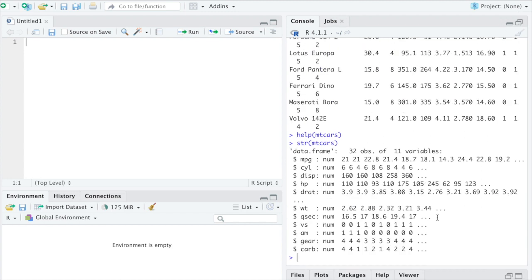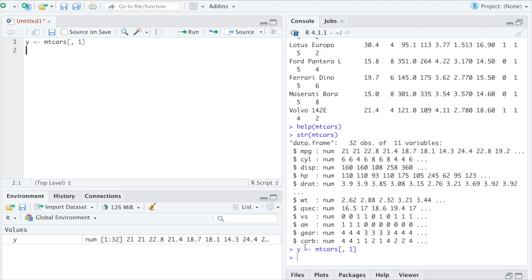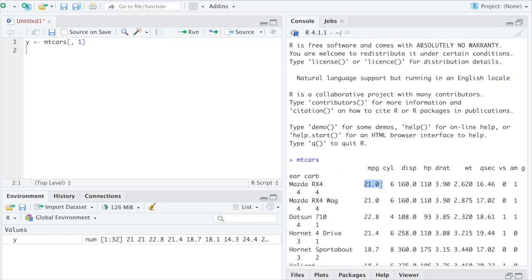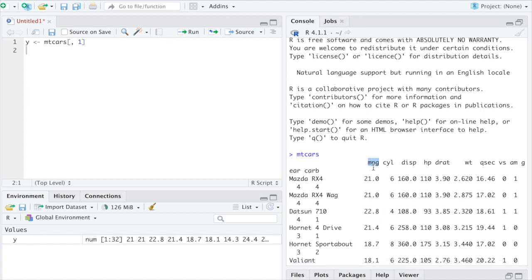That dataset has 11 variables. That is what I want to use as a response. And these 10 are the ones which are our inputs. So let's first split these out. The response is easy, mtcars, and we don't specify rows, which gives us all of them, and first column, which gives us a bunch of numbers. Down here, you see the values we have. It's 21, 21, 22.8. And if we scroll back here, you see 21, 21, 22.8 in the miles per gallon column, so that has worked.